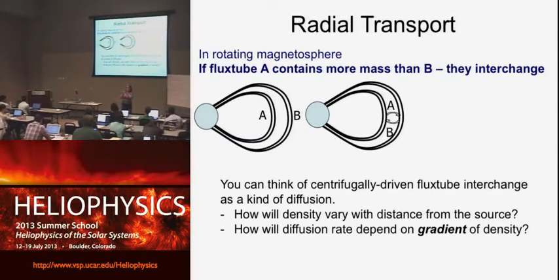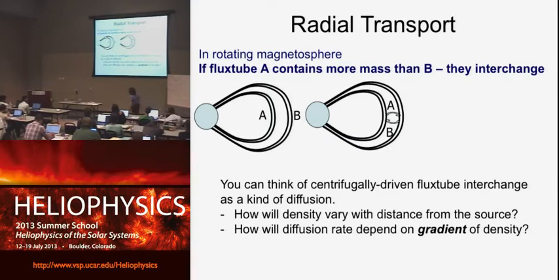Okay. So say you have a source of material, right? And so you expect the density to decrease away from the source, right? And so then if you have a very, very steep gradient, then it will move faster, right? And if you have a shallow gradient, you know, it's not in any hurry to move away, right? It's a sort of vague way of describing it. But you can think of this as being, if you have a steep gradient in density, then these flux tubes will interchange more rapidly than if you have a shallow gradient in density.